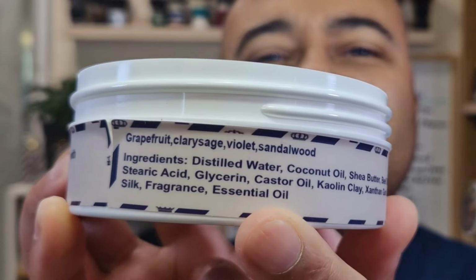Now, I actually don't know if they have anything written here in particular, oh, they do. Okay, grapefruit, clary sage, violet, and sandalwood. That's what it says there on the box. Hopefully it shows there. And then you have the ingredients, which is a tallow base. It's the tallow base by Elysian, which I already tried a few times and I really enjoy. Okay, so grapefruit, clary sage, I think that's what's cutting off the violet there.